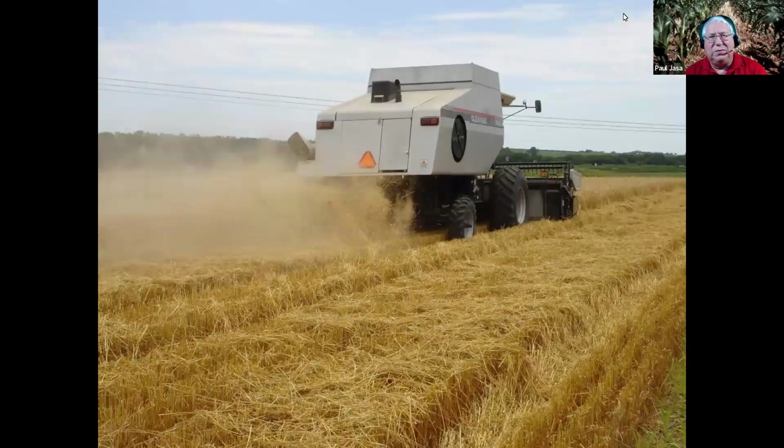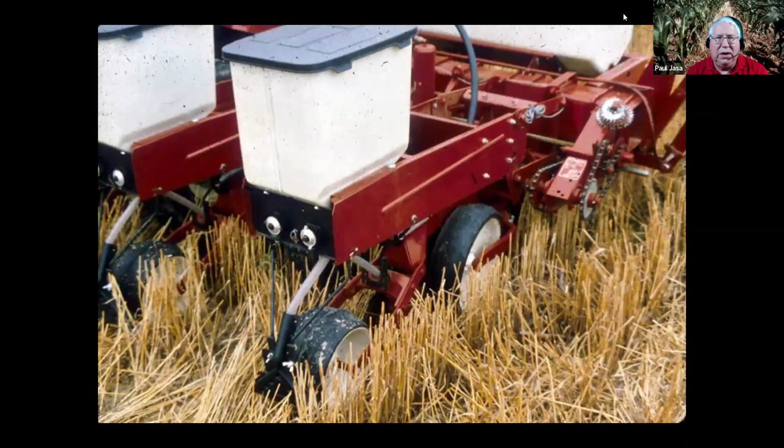Now, back to our Rogers Memorial Farm, we're not quite that big. We've got terrace systems that were designed for 15-foot equipment, 6-row. And so to fit our terraces, we only have a 15-foot head here. But again, you can see we aren't running a chopper. The straw comes out full length. And that settles down pretty good. We plant covers into all our wheat stubble, and that's not even a bother for our drill when we do that. But when it comes to no-till planting into that, again, anchored and attached is one of the keys.